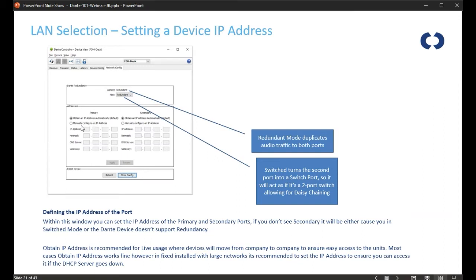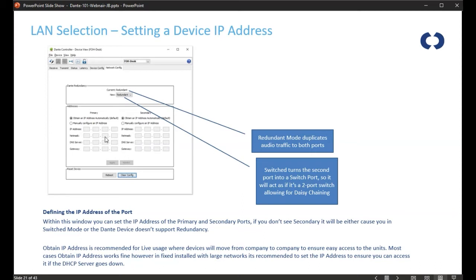When you select manual, then you can type in a specific IP address and apply. It's going to force you to do a reboot, and then the device will come up. During that time, you have to hit refresh like 100 times, and eventually it comes up. But that is how you change the IP addresses. What I do want to suggest is, if you're not going to use the secondary network, do not touch it at all. There is a really nice function about this that you can use as a safety net.